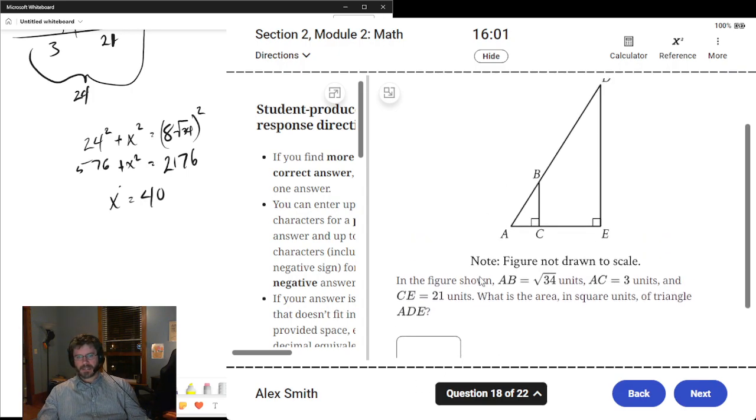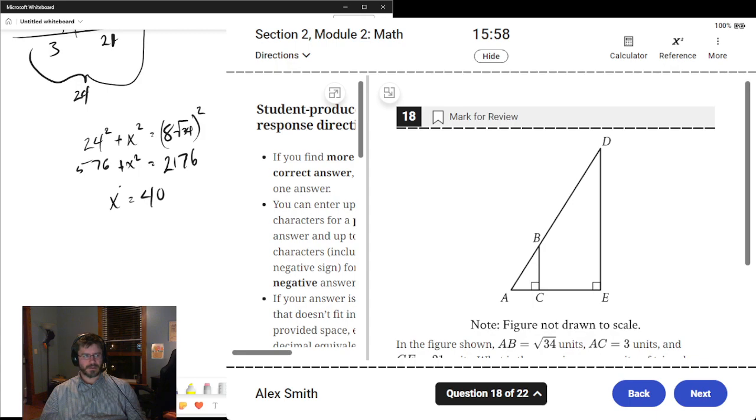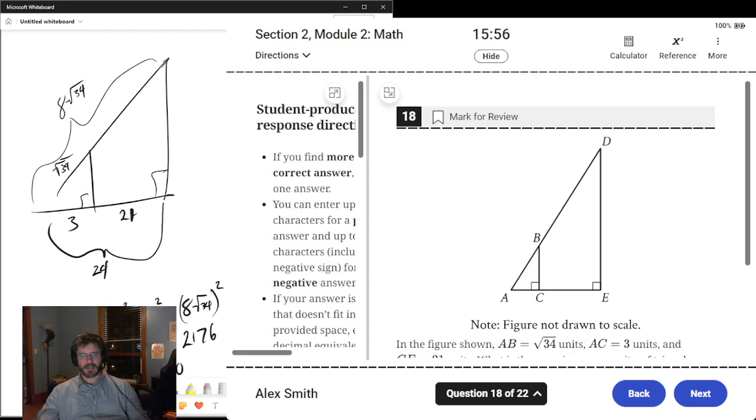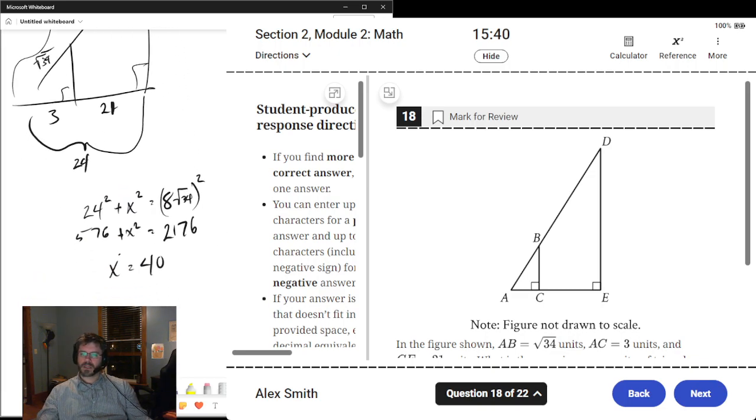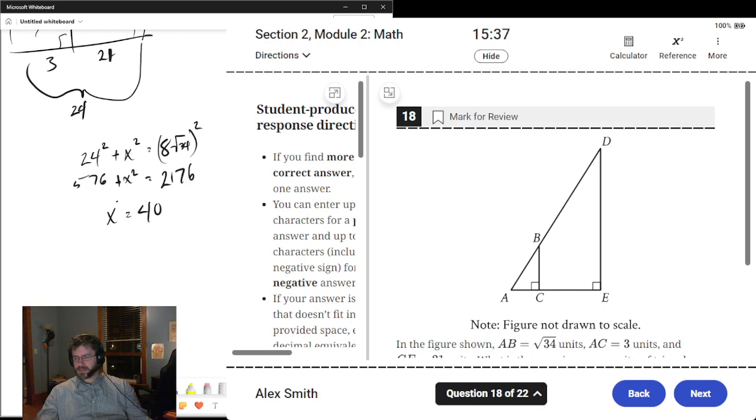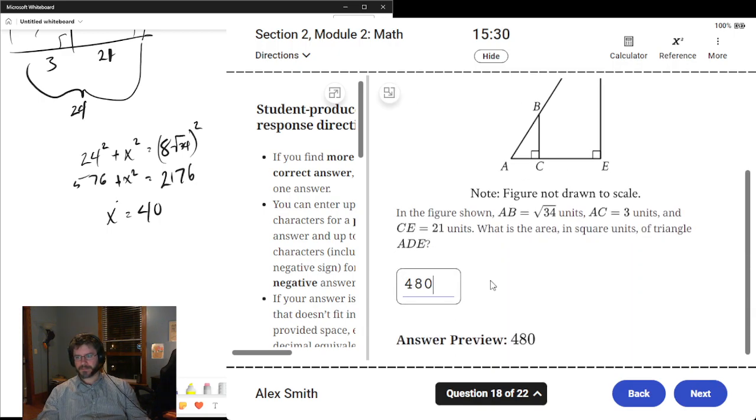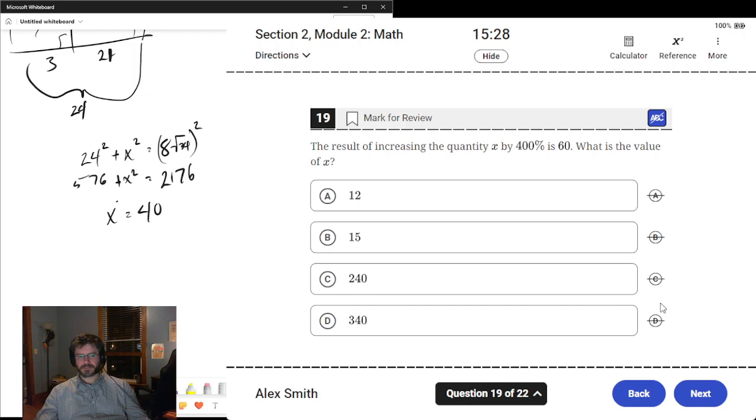And they want the area, so 1/2 base height. So the base was 24. The height we just solved is 40. I'm sure that's a Pythagorean triple, but I don't recognize it right away. Doesn't seem to ring any bells with that root 34 in there. So 1/2 times the base times the height, that's 20 times 24, which some people may be able to do in their heads, but not me. Not right now anyway. Is 480. Hooray. We're doing on time.